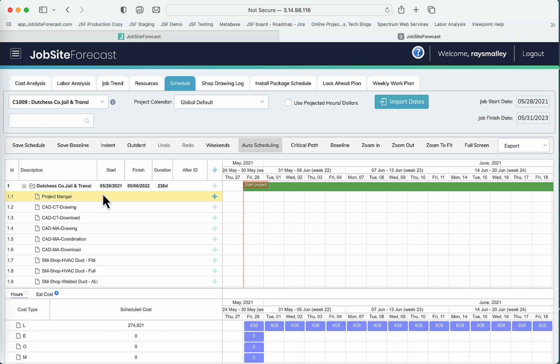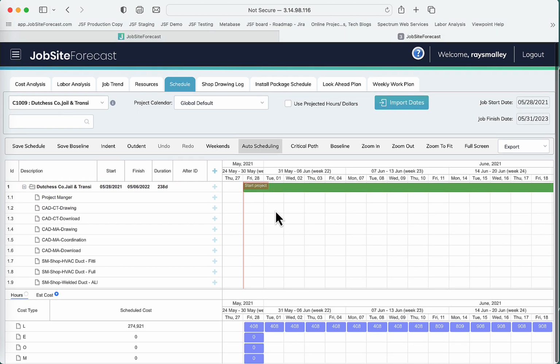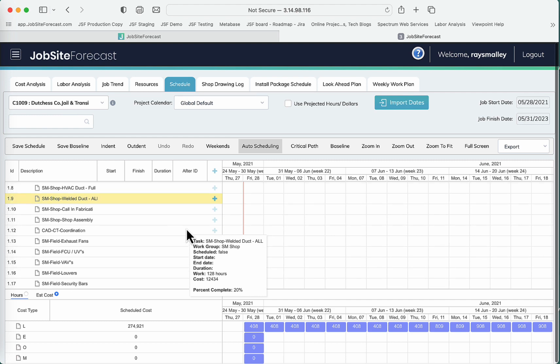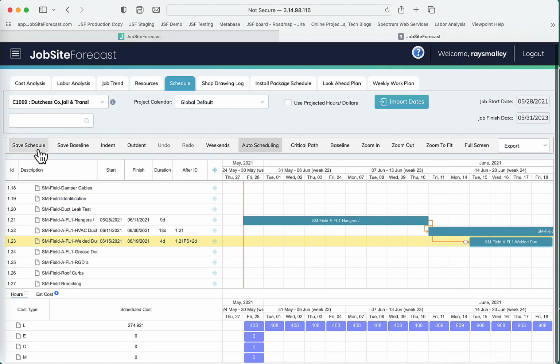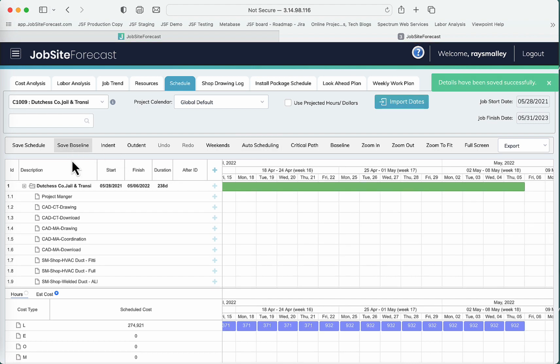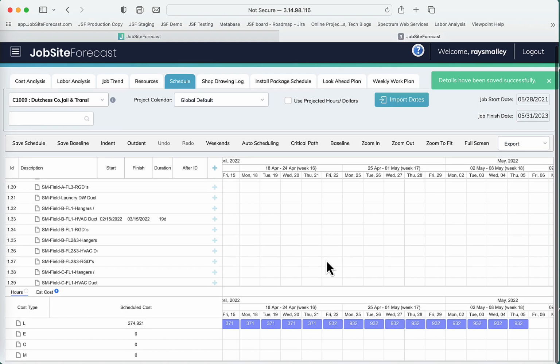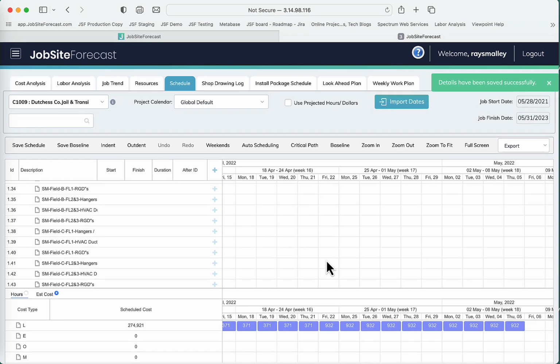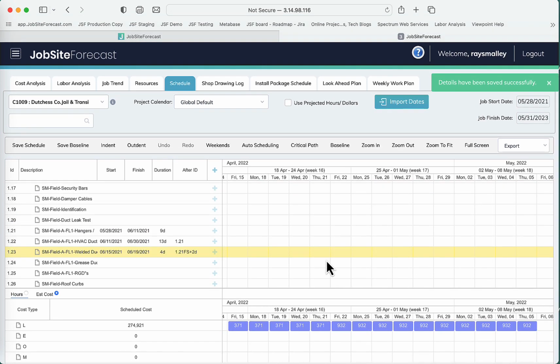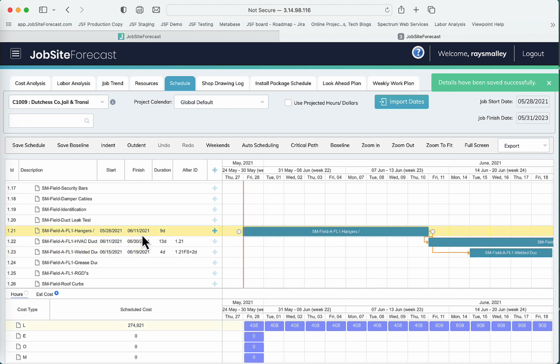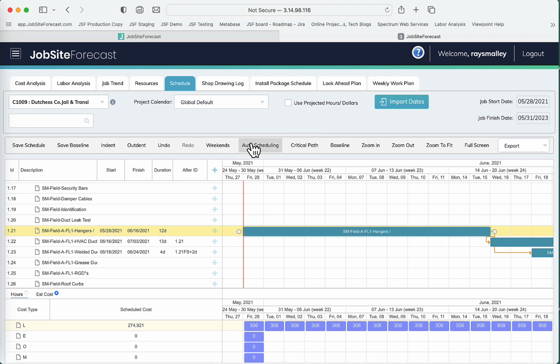A couple of other things I can do once I get this schedule set up. First of all, I could save the schedule or save this as a baseline. And then if the schedule gets changed, for instance, this takes longer, let's put that auto scheduling back on.